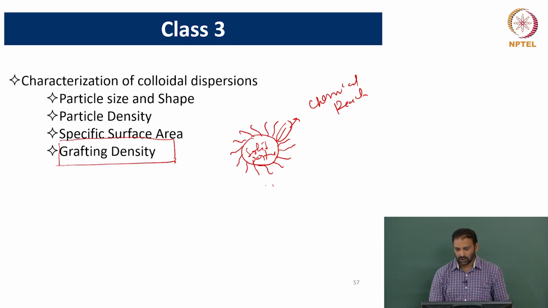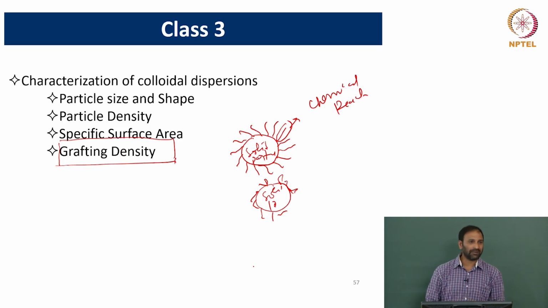Or what I can do is take a solid particle and add in some long chain molecules which can physically adsorb. It's not a chemical reaction. However, there's a physical interaction, maybe an attraction or something like that, because of which you will invariably have particles which have some molecules on the surface.